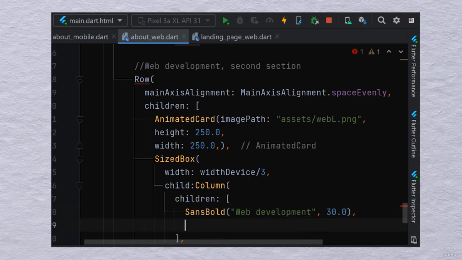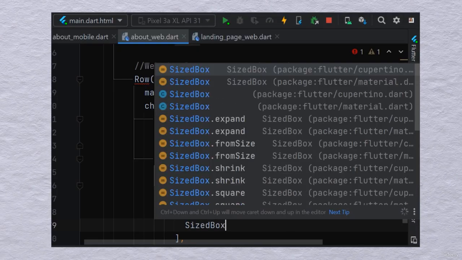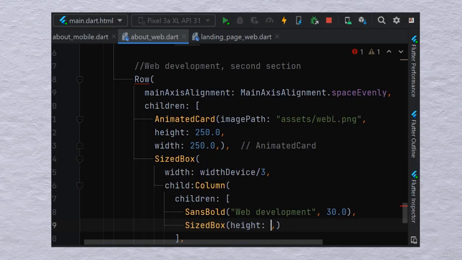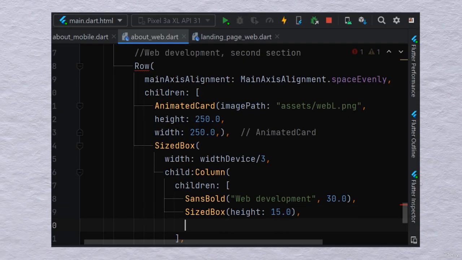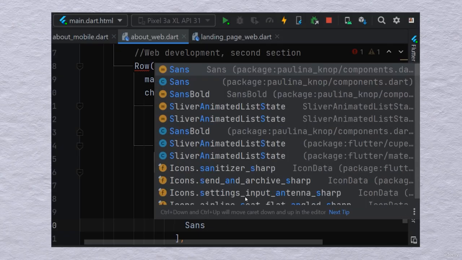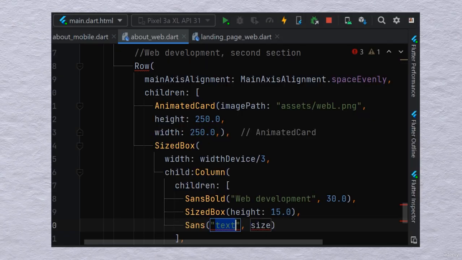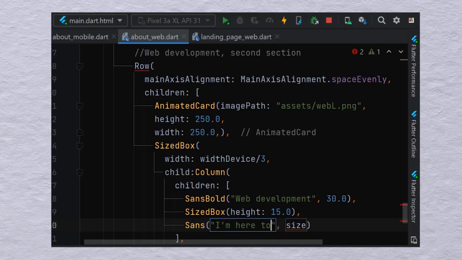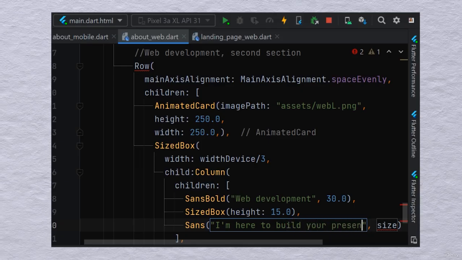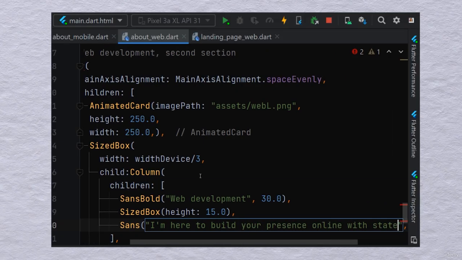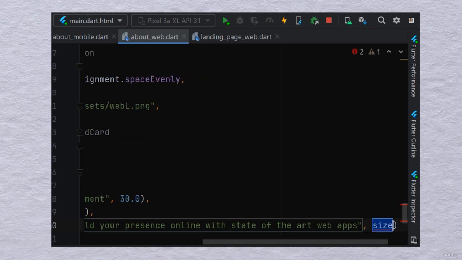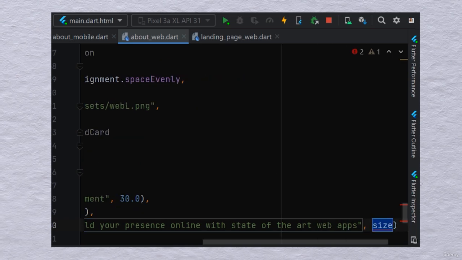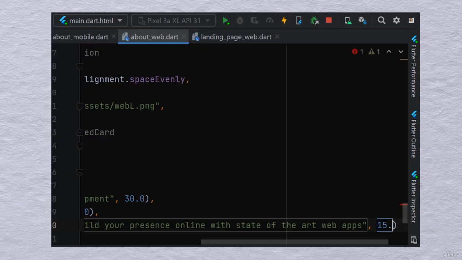The next thing we're gonna do is call SizedBox with a height of 15.0. We can now call Sans and write I'm here to build your presence online with state-of-the-art web apps and give it a size of 15.0.